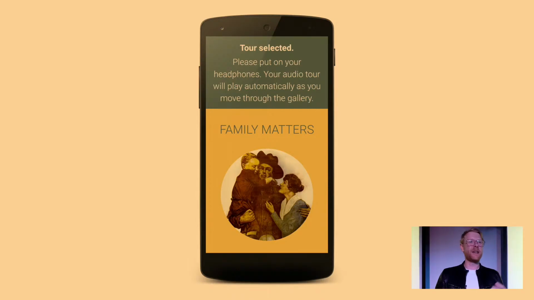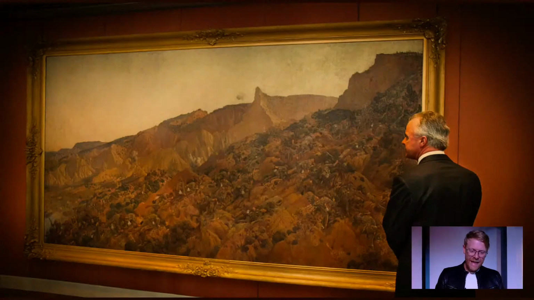At first, as I started to walk out there, I had my developer hat on. I was just really interested in, is the app working? Is it going to crash? No, it didn't crash. Is the audio going to play? Am I going to hear sounds? Yes, the audio was playing. It was all being triggered off properly. It was all working. And as I walked deeper into the galleries, I noticed this.